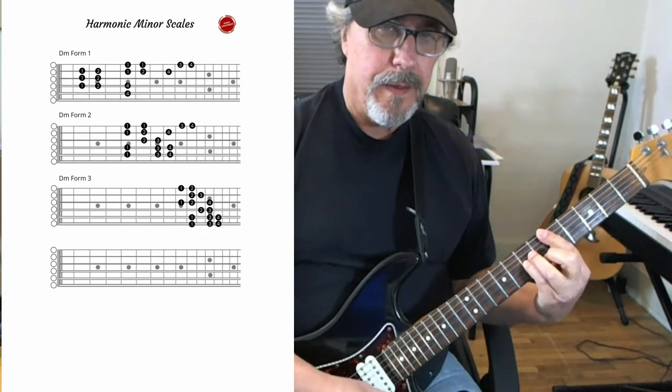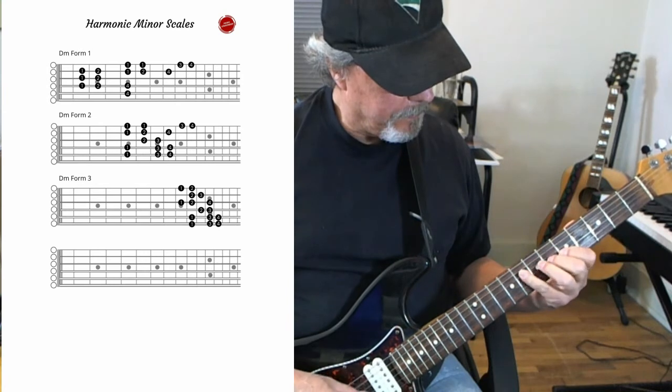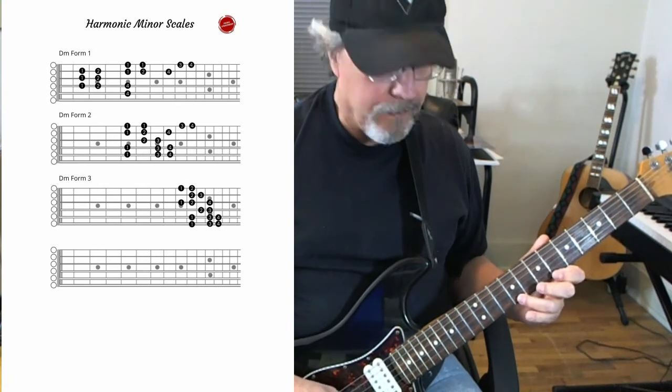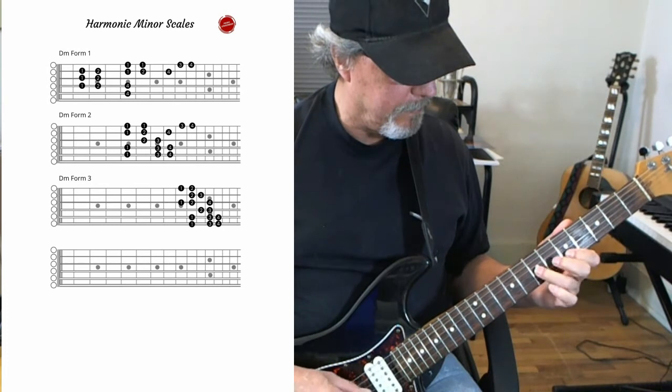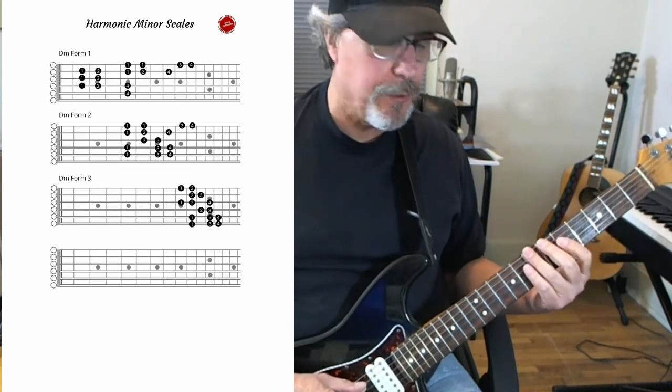Now shape 2. Let me do that a little bit slower so you can see what's happening with that.